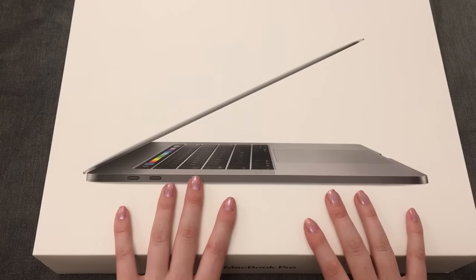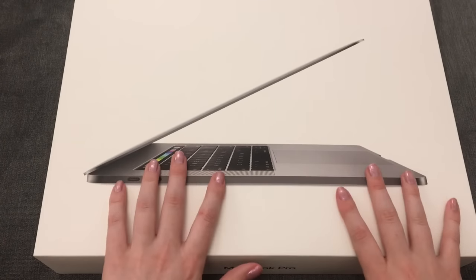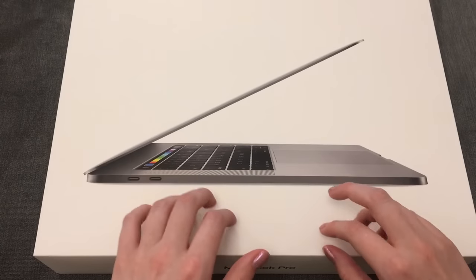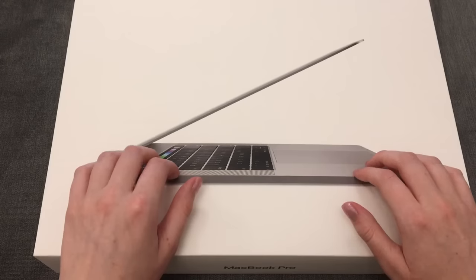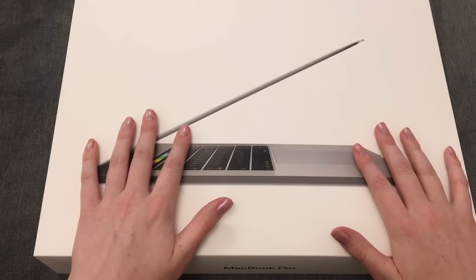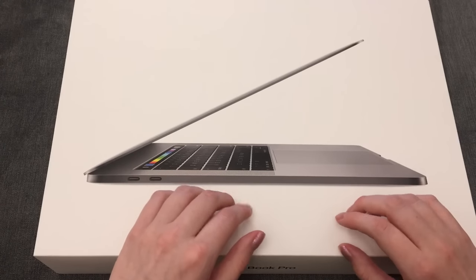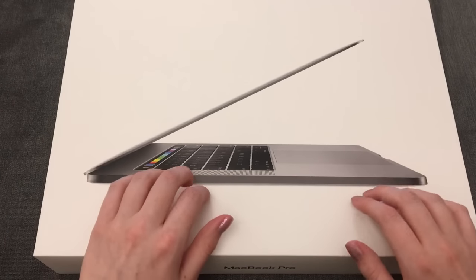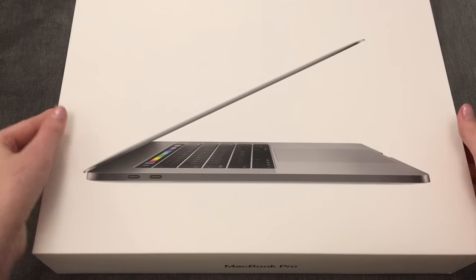I bought this in space grey. The puppy is giving me such a funny look — she's like, what are you doing? I've never filmed an ASMR video before without her. She's just like, why are you whispering and why are you tapping on things? It's probably not good because I tap on her container of food when I try to get her to come over. She's probably like, ooh, tapping — can I eat the MacBook? It's MacBook food! But yeah, I bought it in space grey, which is like the darker grey.